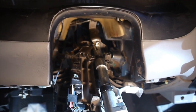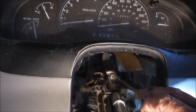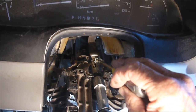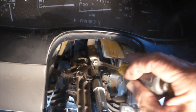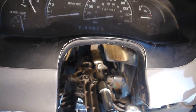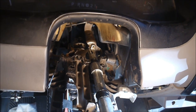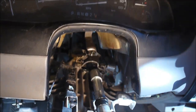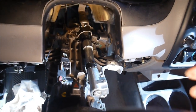Now we're going to put things back together. On the shift tube, the thing that goes to the transmission has this bolt and the other bolt. I didn't have any Loctite, so I put some construction adhesive in the threads, because both of these bolts had just come out seemingly for no reason. Then the next thing is to put on the straps that hold the actual shift tube down.